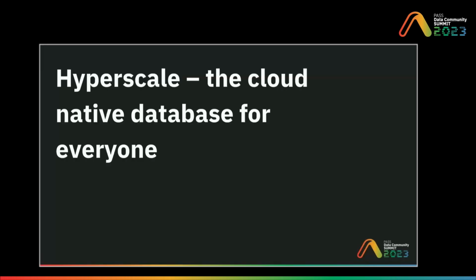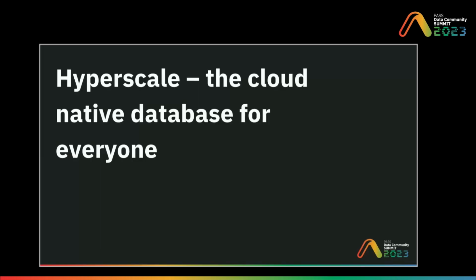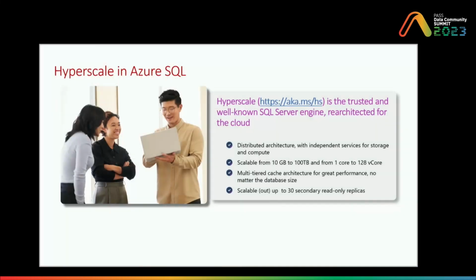Awesome. Cool. Now, to really start with, Hyperscale is the cloud native database. What exactly do I mean by cloud native database? It is the database which is actually built, you know the SQL Server, right? We took that SQL Server and, from the ground up, actually made it a cloud native database. All the power of SQL Server for the cloud native database. It's the distributed architecture where storage and compute are completely separate.